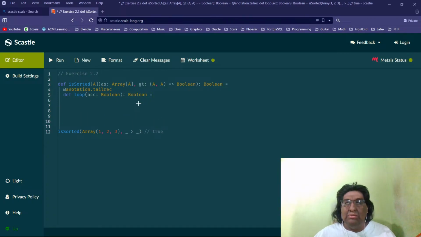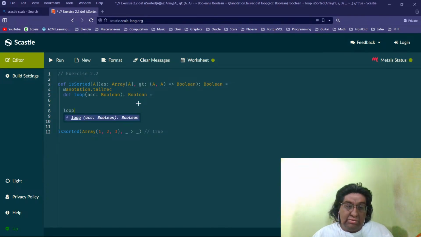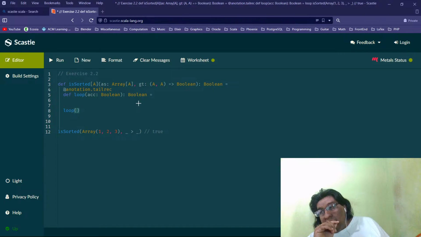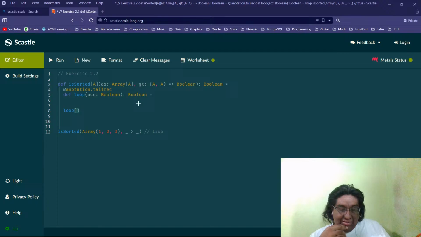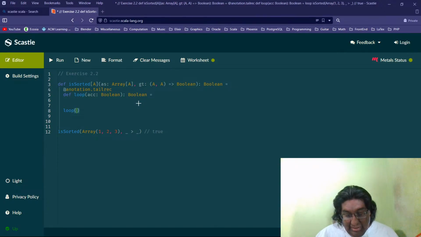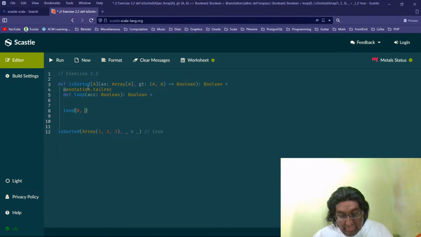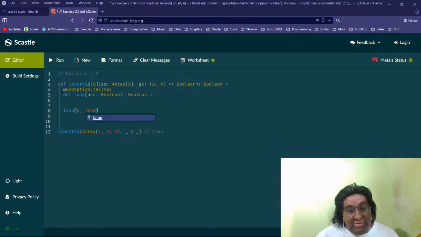How do I know? Because I tend to write the application of the function first. Well, it is recommended. If this was Haskell, you can start with the type, which we already did, and then how you will be calling this function. For the case of isSorted it is here. For the case of loop, we are about to write the way in which we are going to call the function.